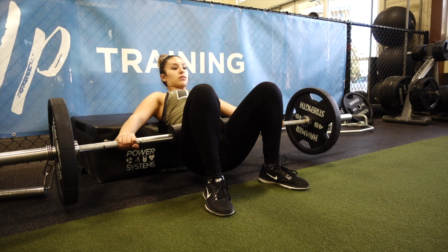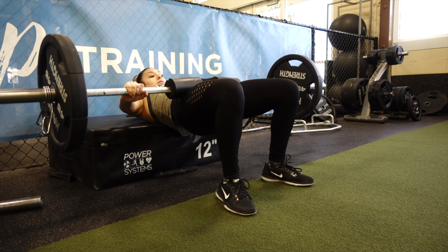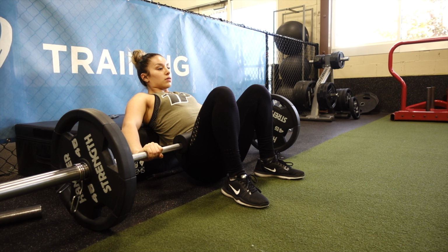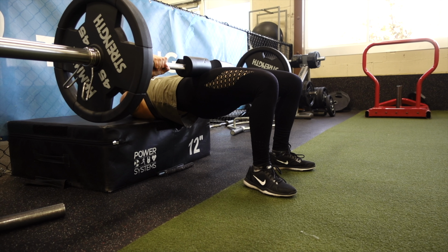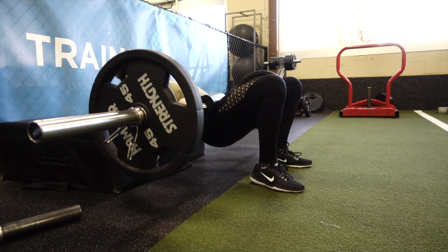Let's get into it. So the first movement is going to be a hip thrust. This one has been a game changer on my journey to grow my glutes. I set this up by grabbing a box or anything that I can lean on. I personally like to use a 12-inch box. You want to be able to lean your shoulder blades on the box comfortably so you feel supported. Then you'll set up a barbell with bumper plates or 45-pound plates so that it is lifted off the floor and you're able to sit under the barbell.